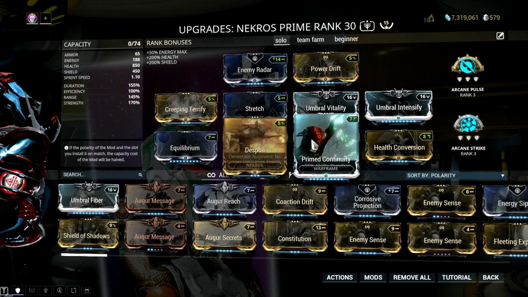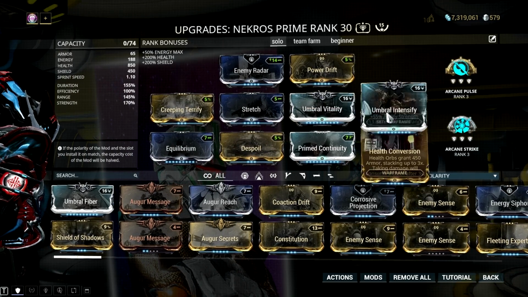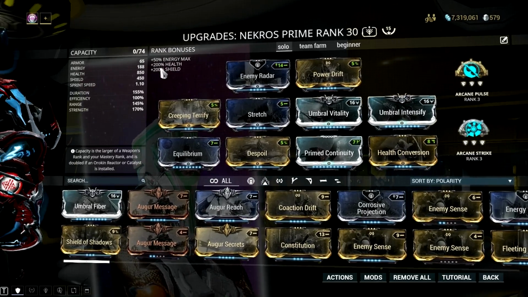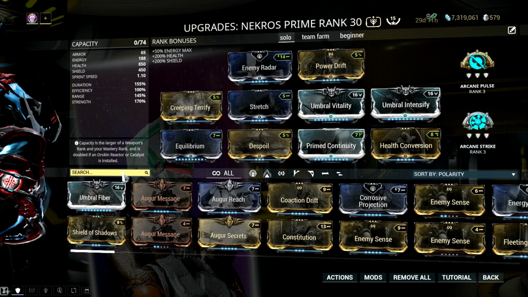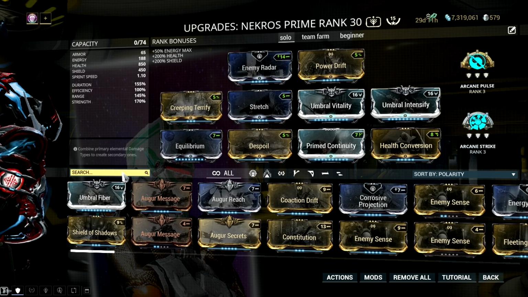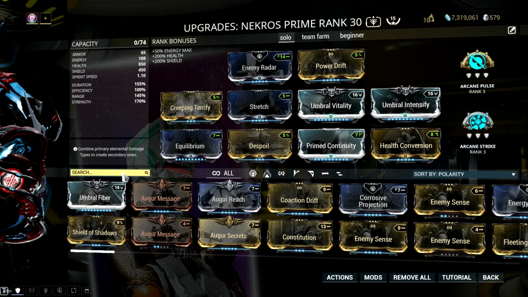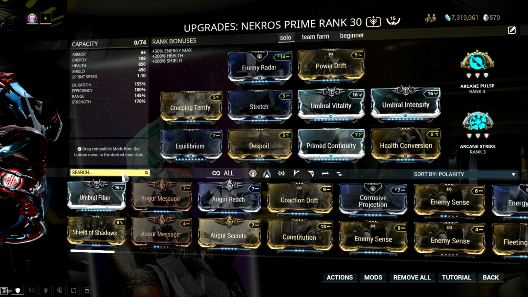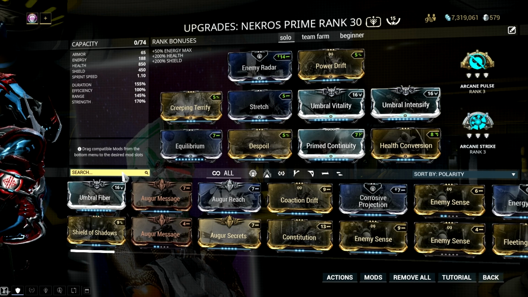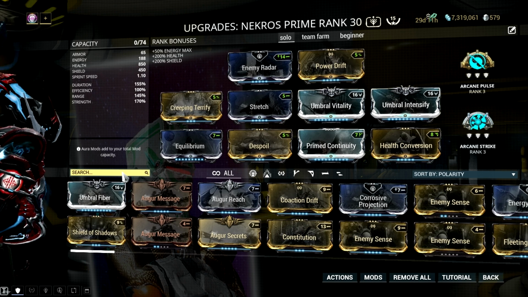Now, I chose Health Conversion over Adaptation for more survivability. With this mod setup, we really don't need to be a bullet sponge. The strong point of this mod setup is crowd control, and you won't get hit that often, given the fact that you can affect all enemies with your Creeping Terrify. Health Conversion is much better in my opinion, as not only does it synergize well with Despoil, but it's also a good way of taking a shot from an enemy that wasn't affected by your Terrify.